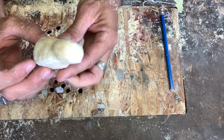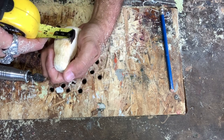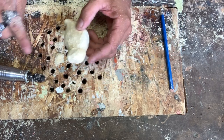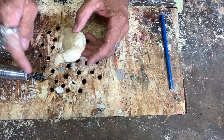Got a good shape going on, and it's getting thinner. It is probably a lot thinner. We're about an inch. That's pretty much what we want to get to. So what we need to do is switch out our bit and get into the smaller one, because this will take too much out. All right, guys, so we thinned out our bird, gave him a little bit of a rounder head. Now to make the wings.